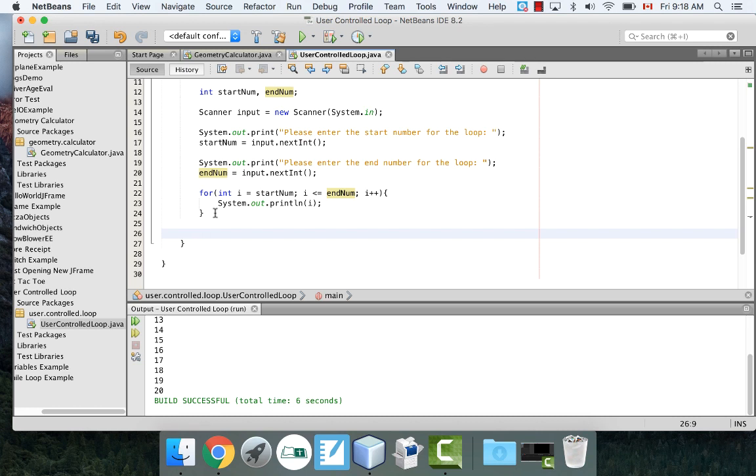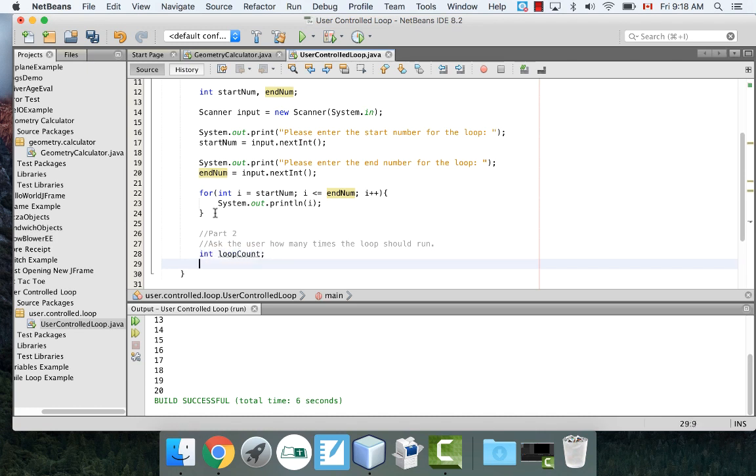Let's do another one. So part 2, we're going to ask the user how many times the loop should run. And if the user enters the number 5, we're going to make it print out, say, hello 5 times, something like that. So let's go with int loopCount.